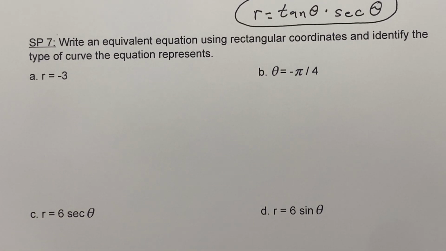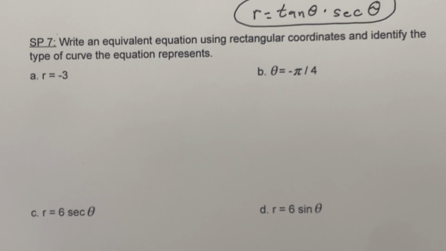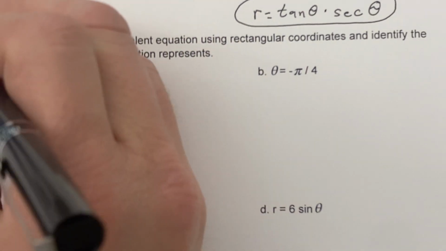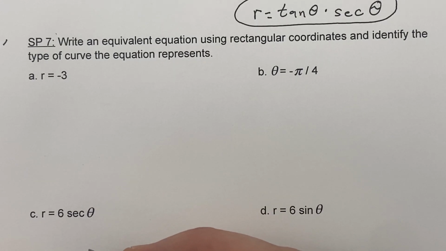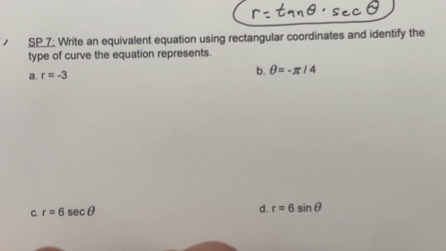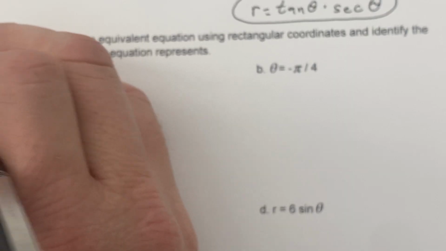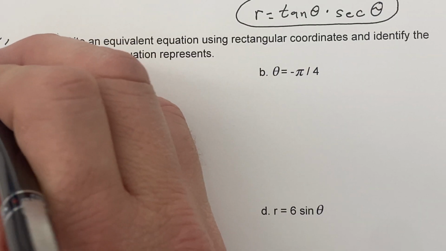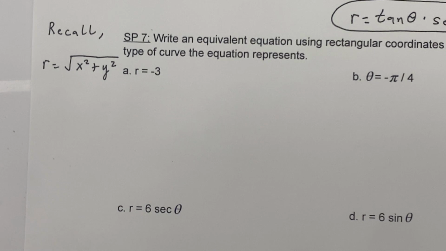We're going to 7. Now they give us the polar equation form, and now we want to convert that back to rectangular coordinate. Let's recall some of our formulas there. Anybody remember what r was equal to? Or what we used to get r? Yep, think of your triangle, Pythagorean theorem. R was your hypotenuse. So r was equal to the square root of x squared plus y squared. So we got that equation solved for r in terms of x and y.